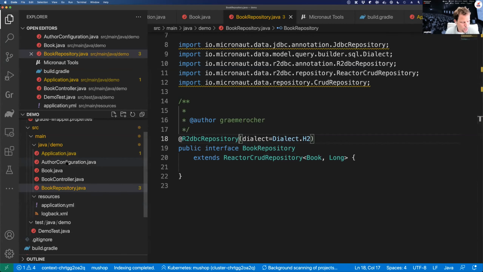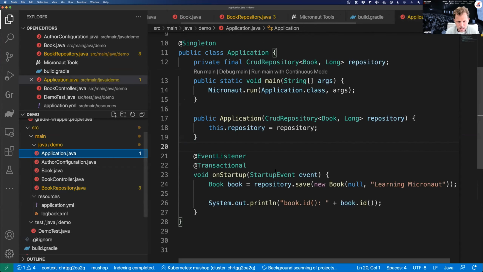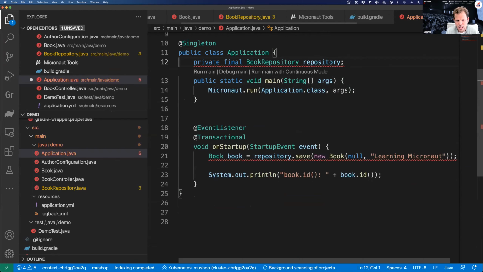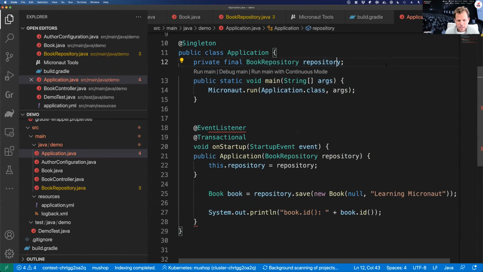So now in my application, instead of injecting CRUD repository here, I'm going to inject the new repository and regenerate my constructor for that.